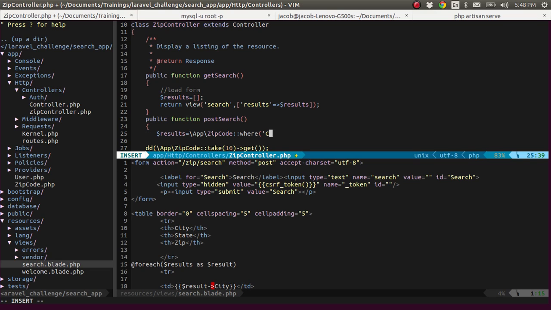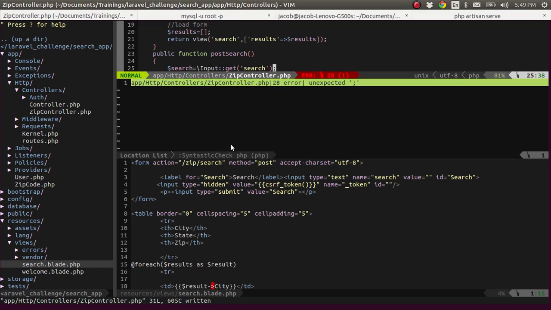Then we said we want to search across three parameters. For us we wanted to check for equality, though we could easily check for anything else as well. Then the search term comes from the input. We already talked about getting stuff from the input. Okay, so that's how you get stuff from the input.